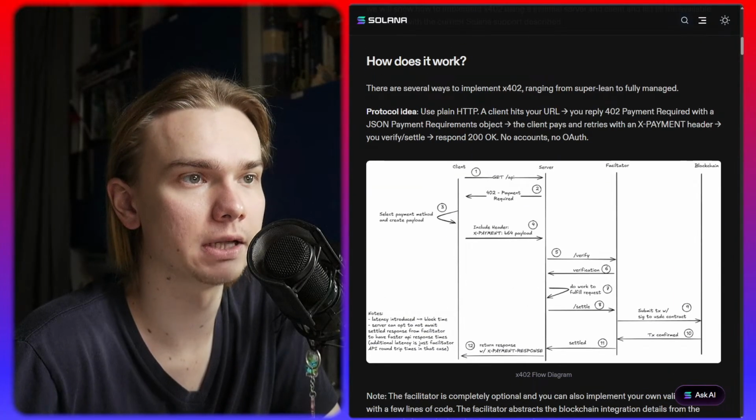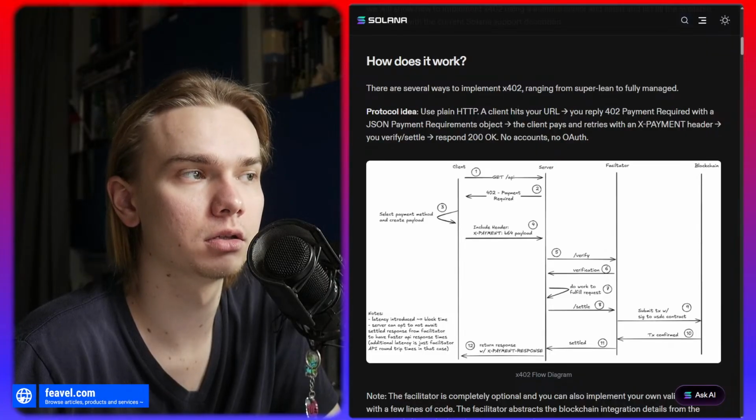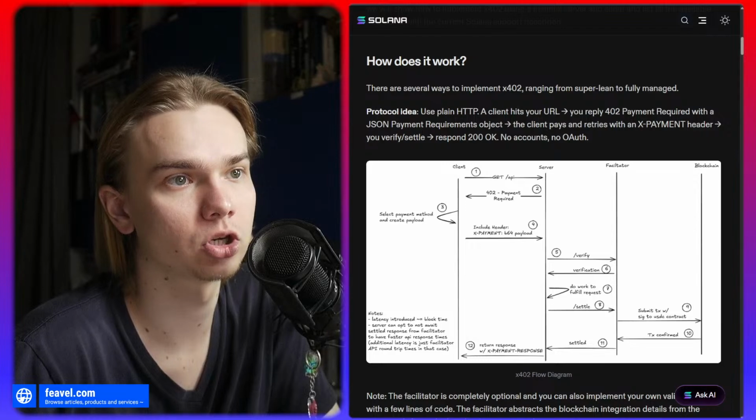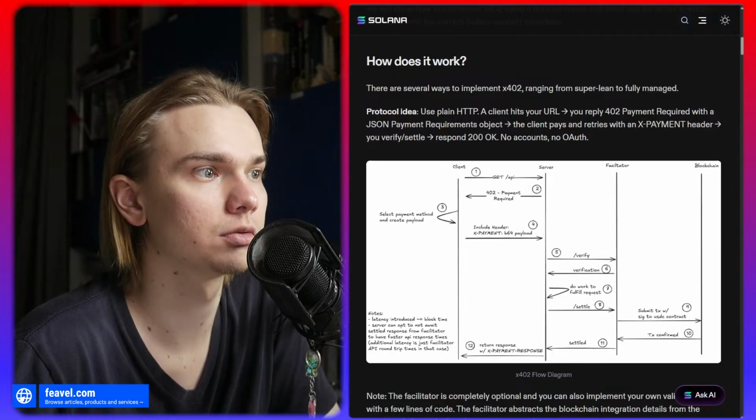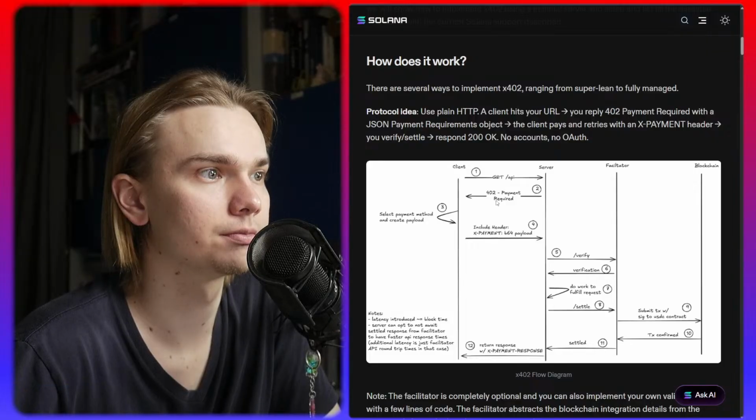As you can see in this diagram, when a client requests an API or some route on the server, it returns a 402.